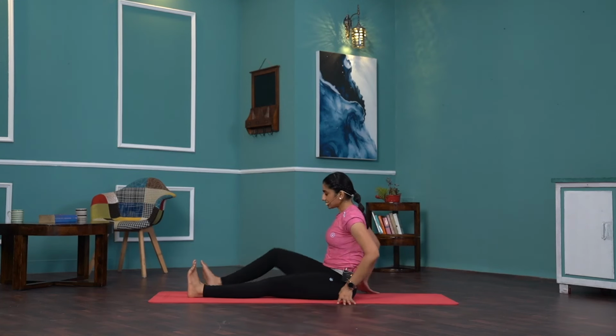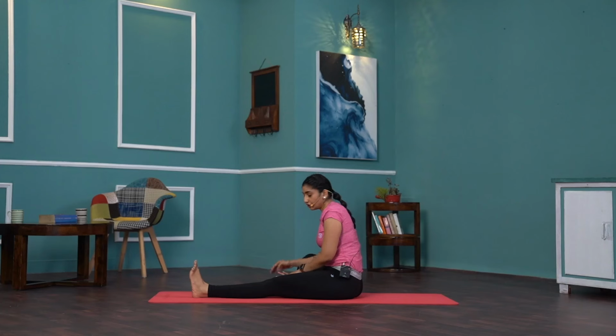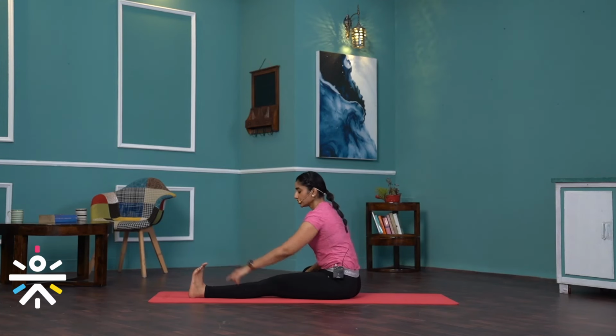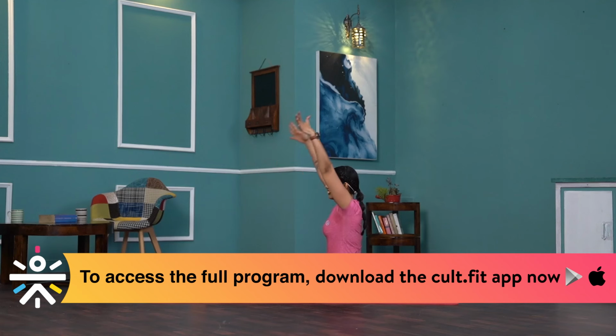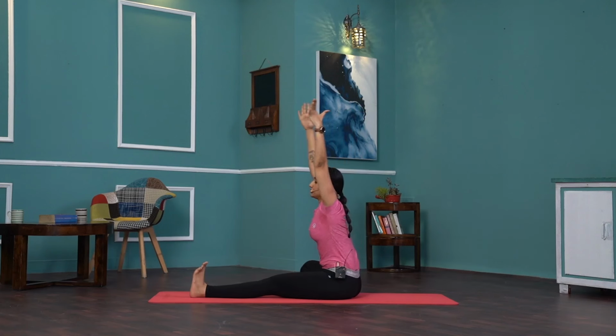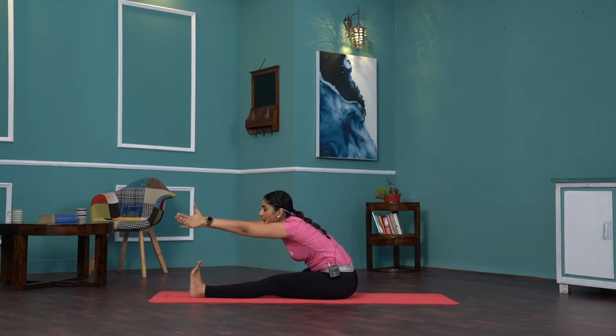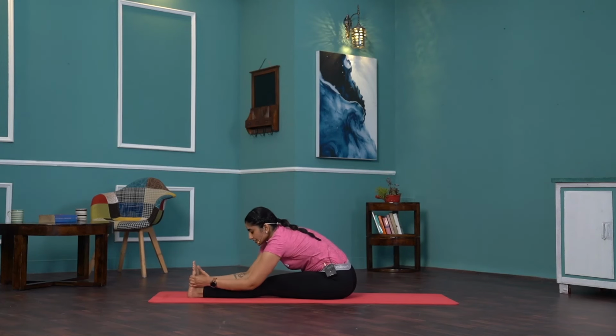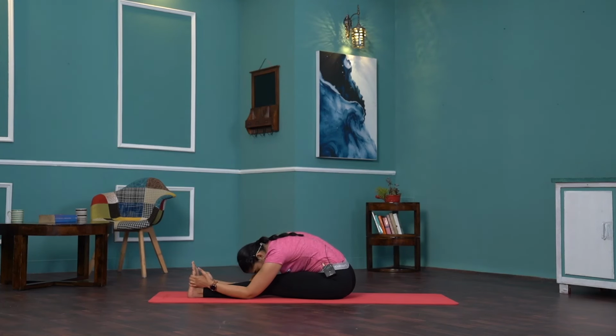Bend the right knee. Right foot is against the left thigh. Pull the left toes towards you. Inhale, stretch the arms up, lengthen the spine. Bend from the hip joint, fold forward on the left leg. Breathe in here, breathe out, elbows pointing towards the floor, fold forward.